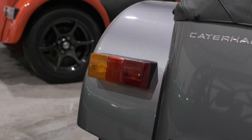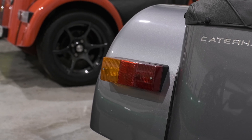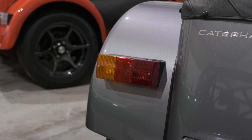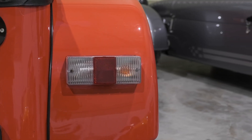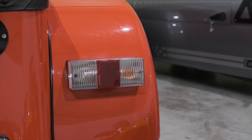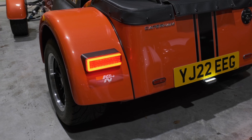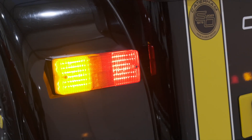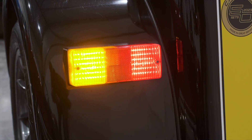Caterham's rear lights are one of the things that makes these cars such iconic looking vehicles. The truth is that they come off a trailer — not just any trailer, a trailer from the 1940s — so they're not exactly modern technology. There are some improvements available, as in bright sunlight behind you they are not the most visible. As well as the standard red and orange light clusters, Caterham also offer clear lens packs — clear lenses with coloured bulbs behind them. Caterham have now released their own new LED rear light upgrade, which is a very attractive looking product. There are also aftermarket options, most notably from a company called Just Add Lightness, who do LED blocks which go inside your existing Caterham lens so you keep that iconic look but with significantly better visibility.